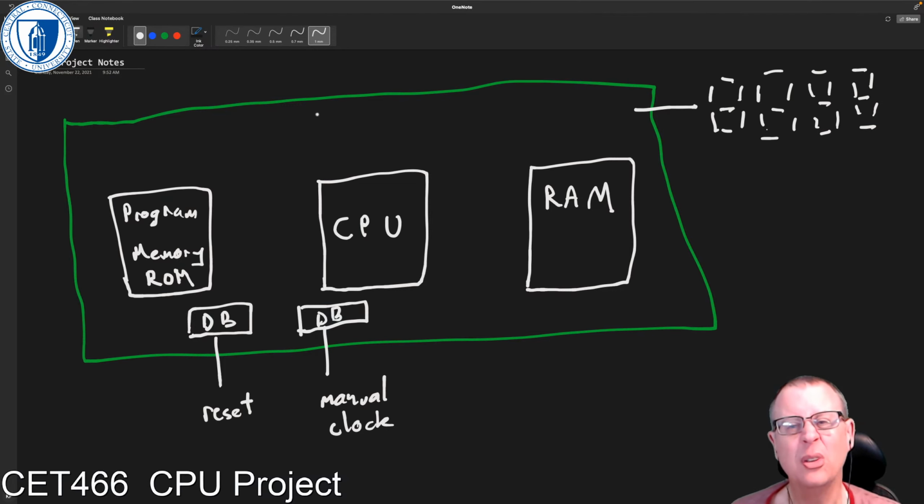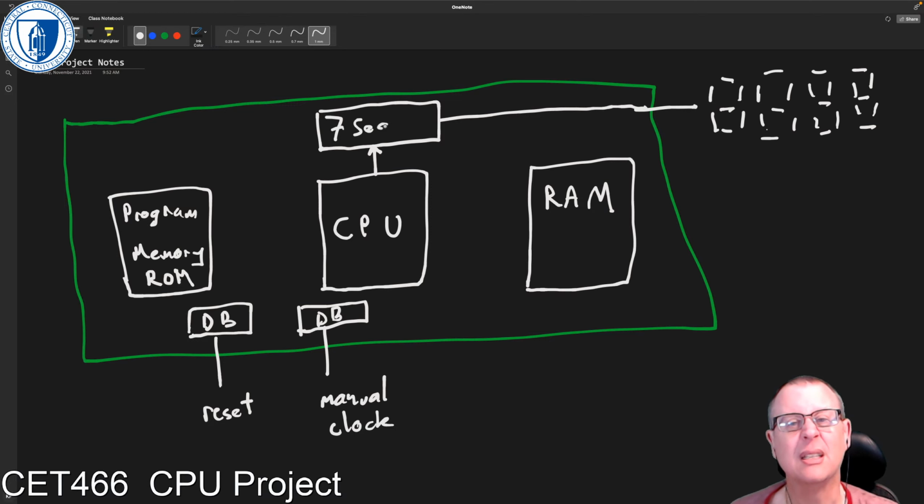So we also need something that takes the program counter out of the CPU and drives the 7-segment display. And we need to connect all of these up appropriately and everything, but that's the main thing.